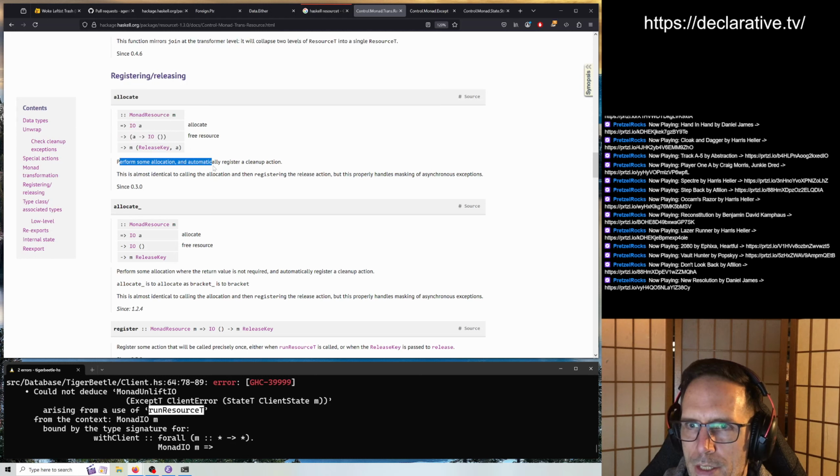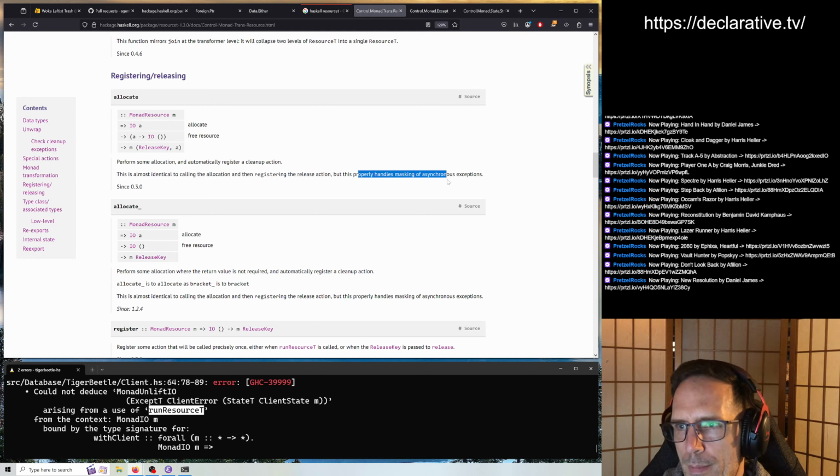And then perform some allocation, and then automatically register a cleanup action. And it handles basically asynchronous exceptions. So like things that could go wrong by calling things like foreign libraries that own resources, right?